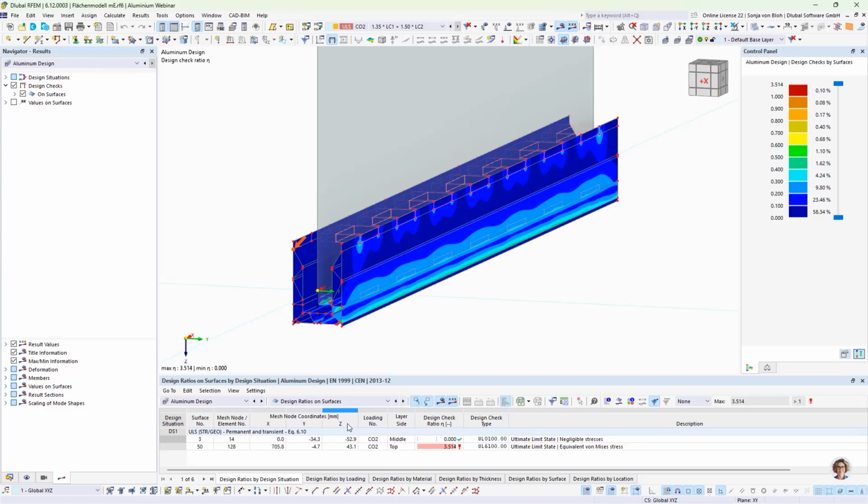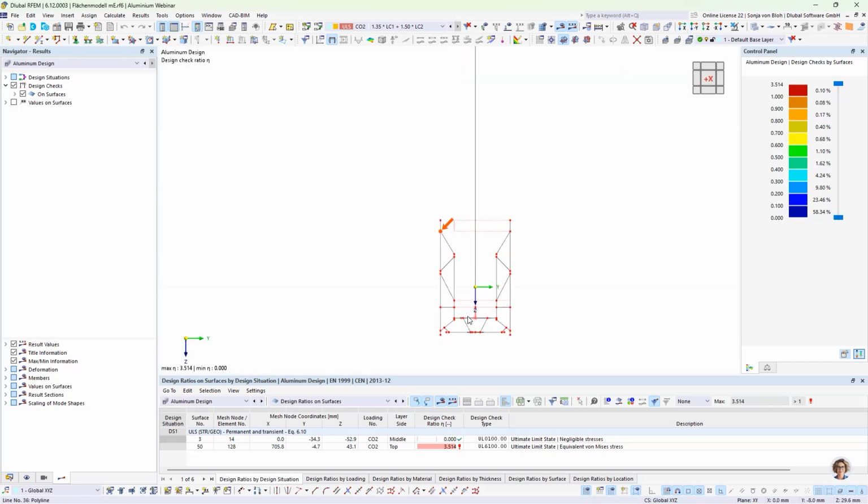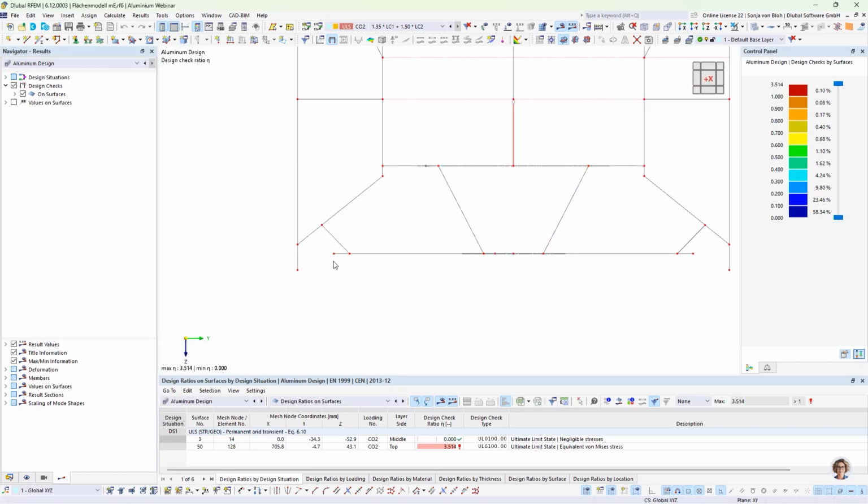Local stress concentrations occur particularly in the areas around the screw holes and in the lower web region. So I show you this now.